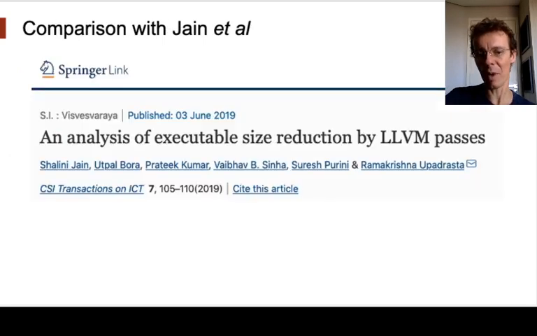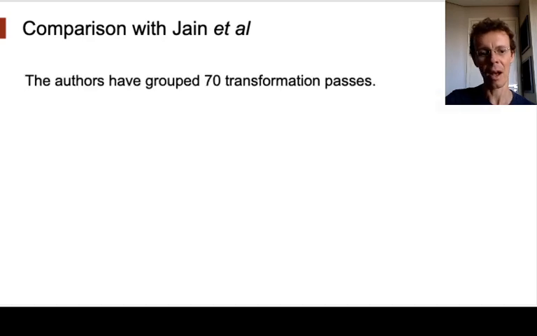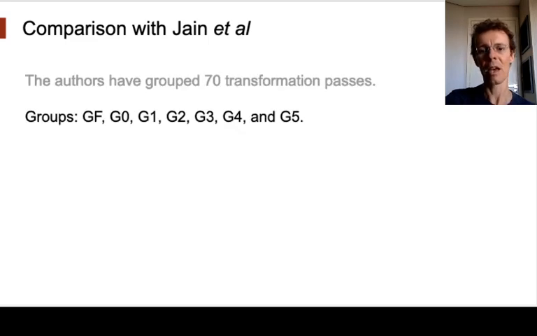A work that's especially close to ours is Jain et al.'s study of the optimization sequences used in OPT minus OZ. The authors have grouped the 70 or so transformation passes found in this OZ sequence into 7 categories. These categories contain, in the view of Jain et al., combinations of passes that are related by their effects on the programs.